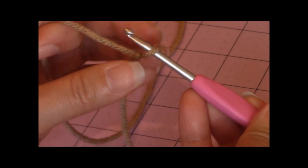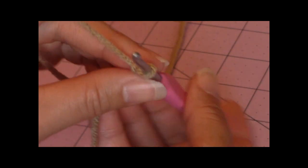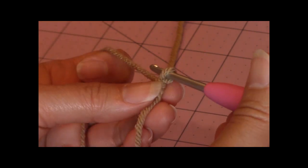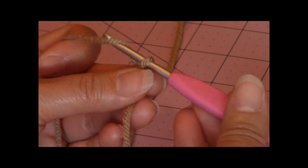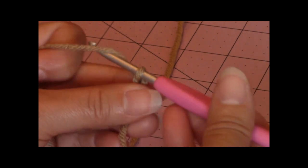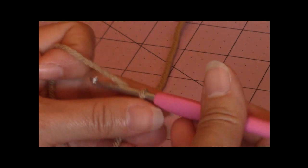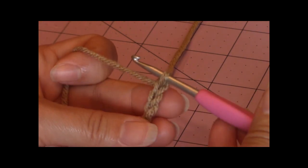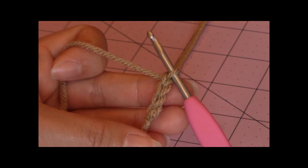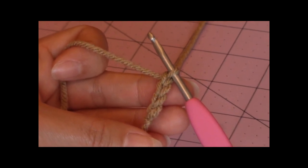Go ahead and cinch that knot down and then cinch the loop around the crochet hook. And then you're going to make a chain of 15. I'm just going to show you four of them on video tutorial. So just yarn over, turn the hook upside down, and go through the loop for 1, 2, 3, 4. So go ahead, finish a chain of 15, and then come back.